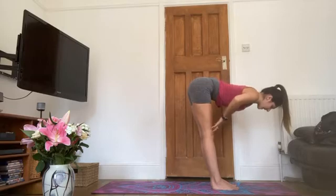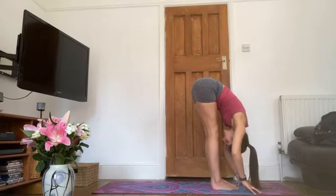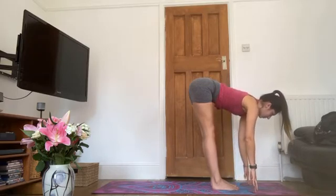And as you exhale, melt down into your forward fold. So really using that weight of your body once again. We're going to do that a few times with a few breaths. Inhale, lifting into your active forward fold. Try to flatten and lengthen your spine.